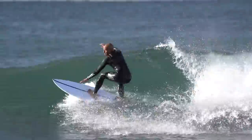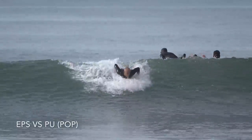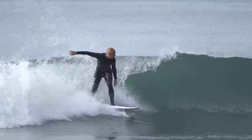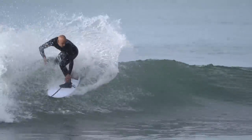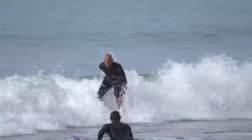And I put some waves together for you guys to look at so you can see the differences. So let's compare the EPS and the PU. This is a quad, nice projection floater right there. Just staying right in the pocket, rail to rail, good flow. Nothing super exciting, but it's a really small wave.